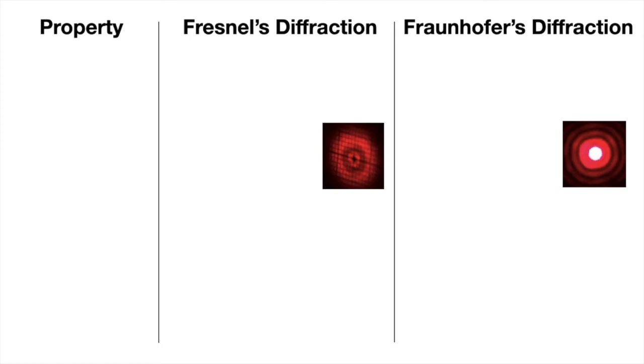As you can see, Fresnel's pattern is of very less intensity and is having a minima in between. Please ignore the grid lines; those are because the pattern was captured on graph paper. And the one which is there in Fraunhofer is much brighter. And also the intensity change as you go away from the center is pretty abrupt as compared to that in Fresnel's one. So in Fresnel's case, we can also have a pattern where the center is bright. So it can be either bright or dark.